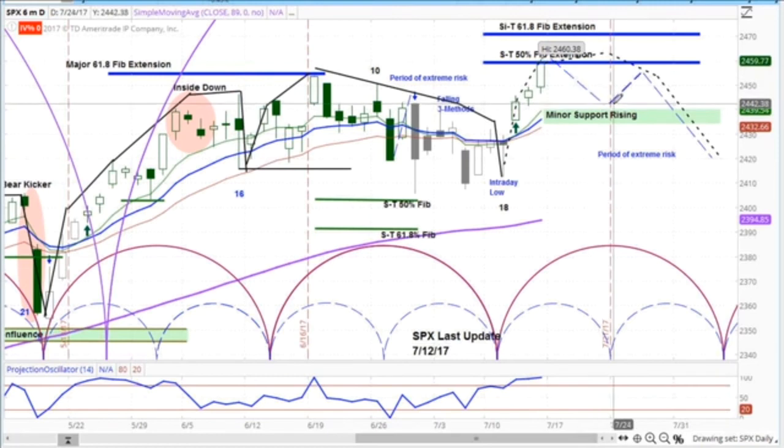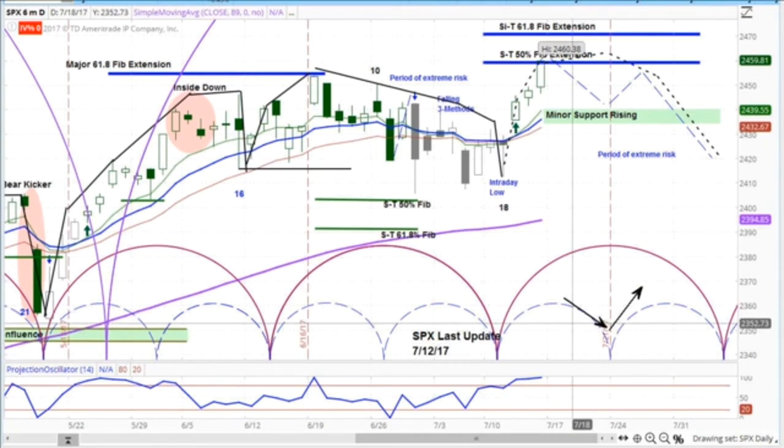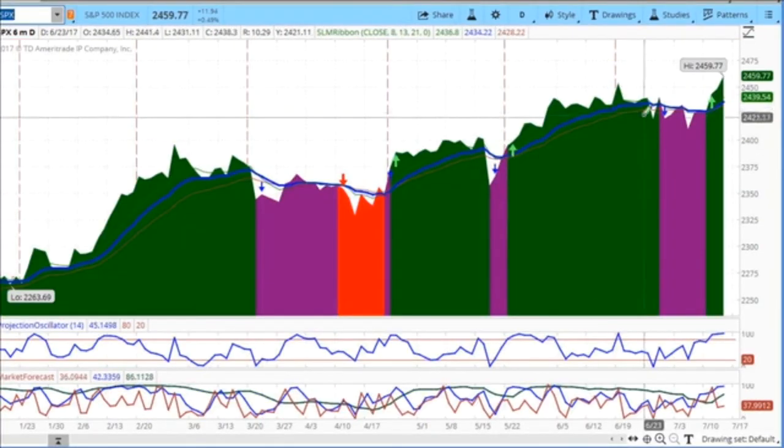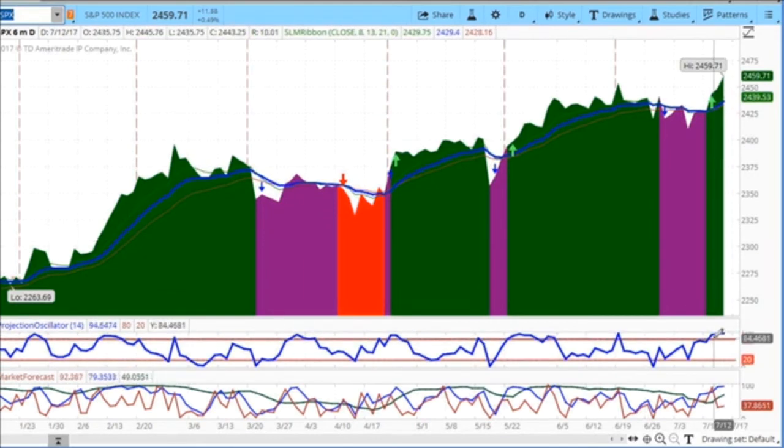We're going to call the next week down, test that area somewhere between 2440 and 2445. We'll call it an average of about 2442, and not be able to really stay down because of this right in here. So we're just going to look for that minor pullback. We got it wrong in the last week, that's for sure. Now, when you look at this having turned up, it's extremely overbought. So that's part of why we think we're going to get that pullback in there.